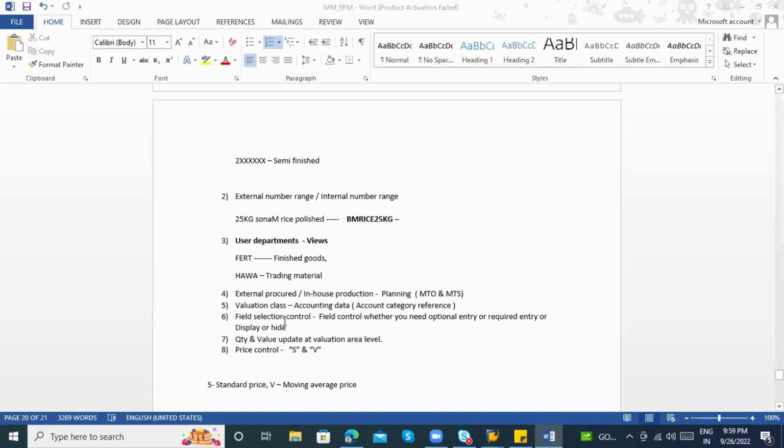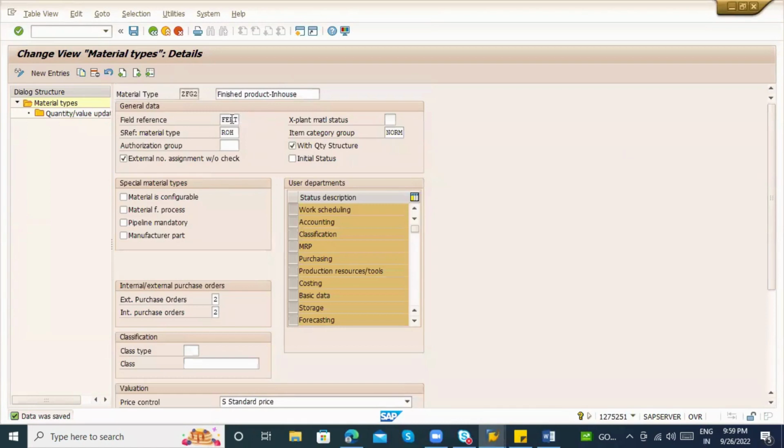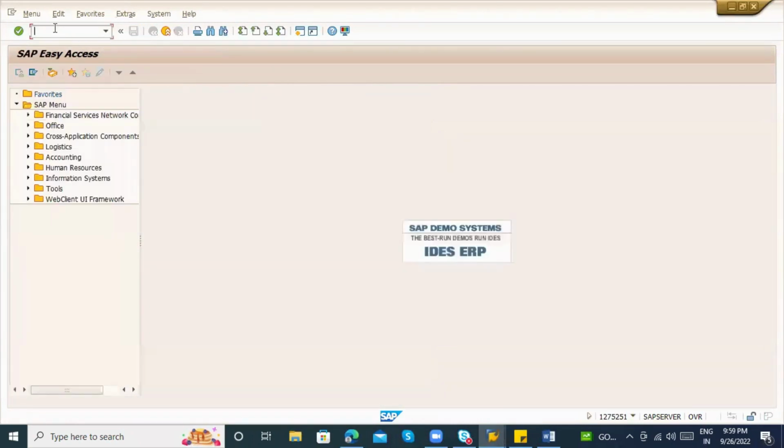Coming to the field selection control: if you see here in the field selection control at the top, there is a field reference. You are assigning this field reference here. So what will happen with this field reference? Let's go to SPRO.